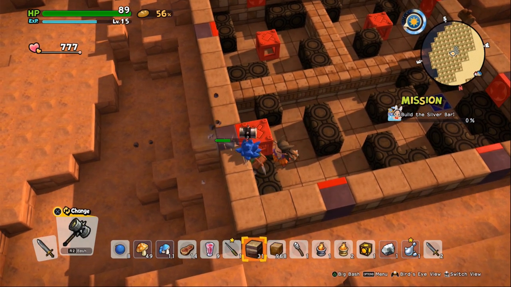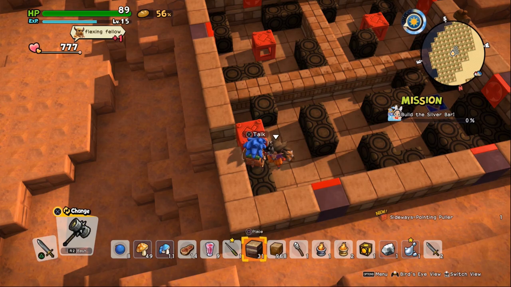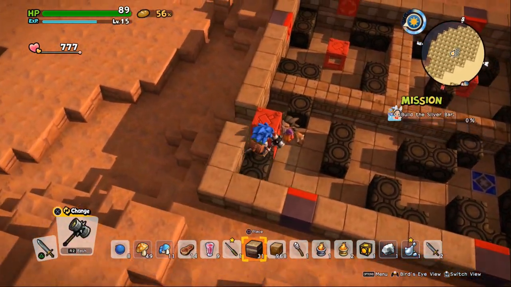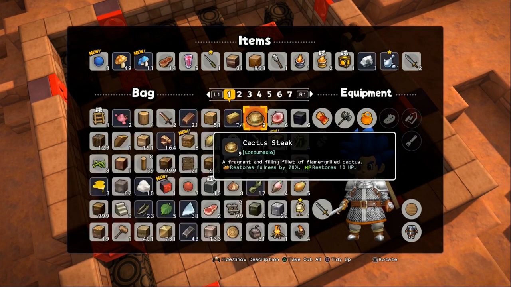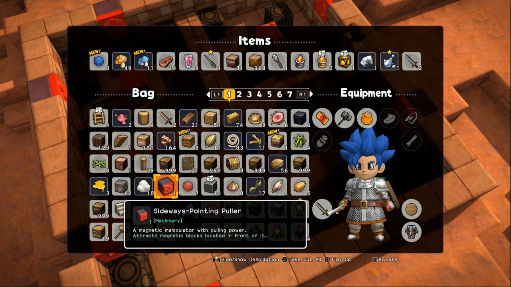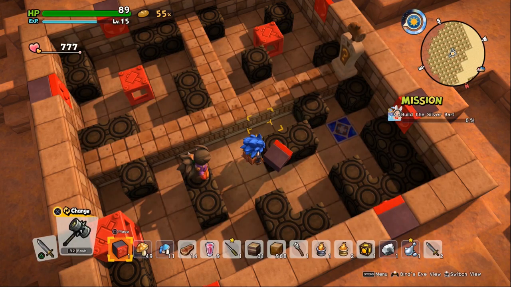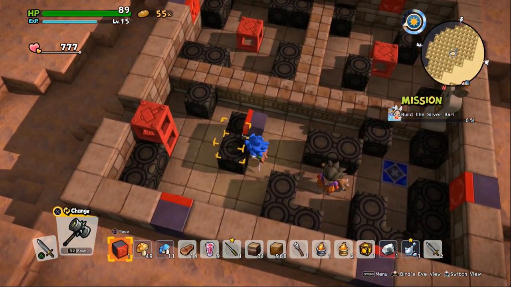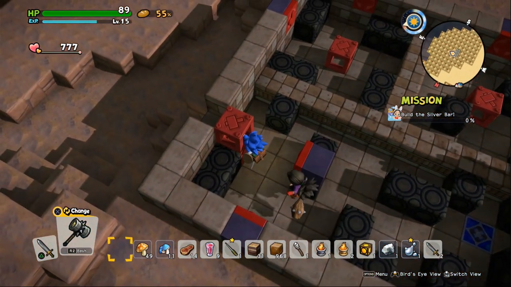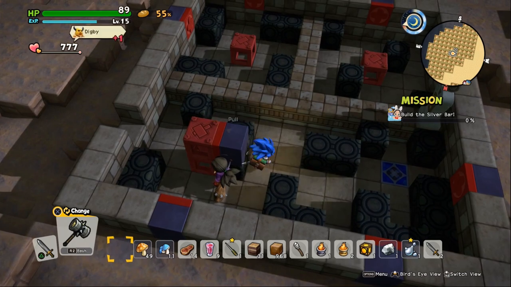But we can't break that. Let's see what happens if I break it. Okay. Will it let me pull it now? What the heck is this? Sideways pointing puller. Magnetic manipulator. Oh, I see. So we take that out. And this is what we're gonna have to do here. Like this. And if we hit pull, it'll pull. I see now.